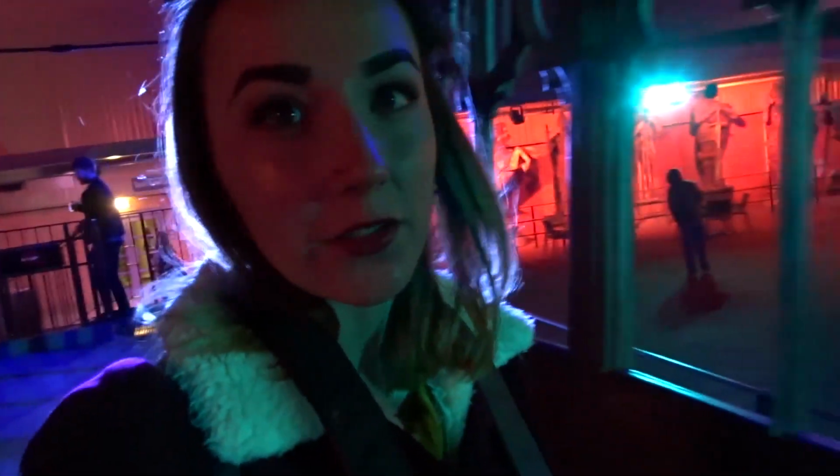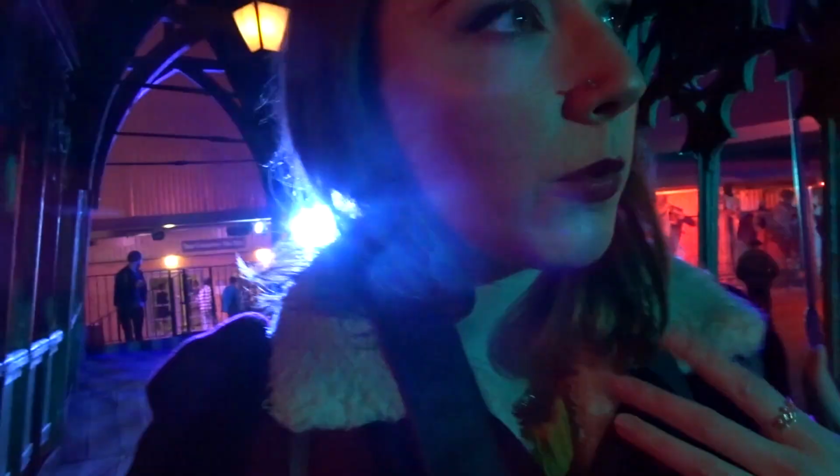We're on the bridge, and there's the old house where Harry used to live, and it's so cute. I'm waiting for it to snow again because it looks really pretty when it comes in. And also, guys, we have come at the best time. It's now about 6 p.m. We booked ours for about 4 p.m. and there's like nobody here. You don't have to queue for anything, and I'm shocked at how quiet it is. And look, the snow's coming again. Oh, it's so pretty. Look at it.